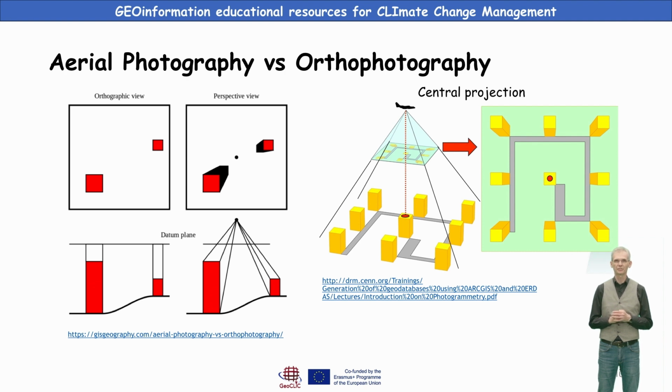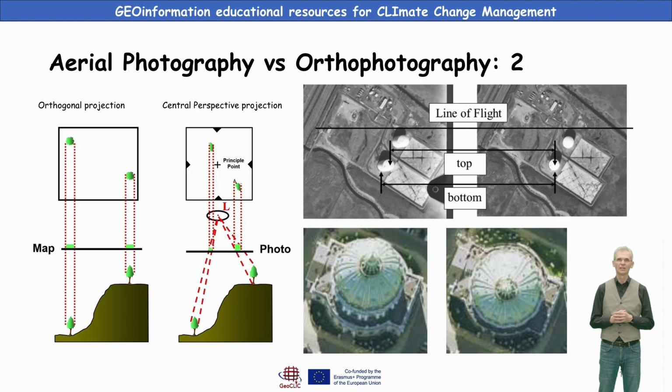Geometric distortion occurs when the sensor is creating a matrix image. Center projection causes radial distortion of objects that is directed from the center to the edge of the image. You can see an example of this on this slide, perspective view and image in the upper and lower right corner. In the process of orthorectification, the central projection is transformed into an orthogonal projection, that is, an oblique projection into an orthogonal one. On this slide, you can see some more examples of central and orthogonal projection and the result of the orthorectification process.